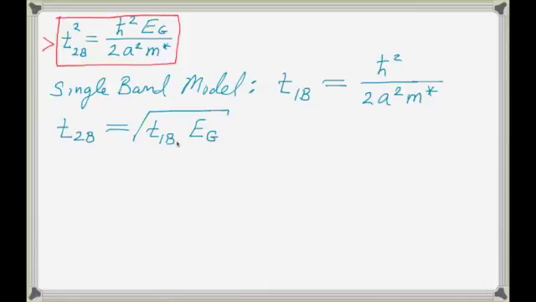But at any rate, we've had two simple models so far. Our single band model where we get one cosine band. This two-band model where we get two bands, a conduction and valence band. And this is how you would choose the off-diagonal hopping elements to give you the right effective mass. Okay, so let's say a few things about this two-band model. Actually, we have three band models so far: the parabolic, the single band model, and our two-band model.